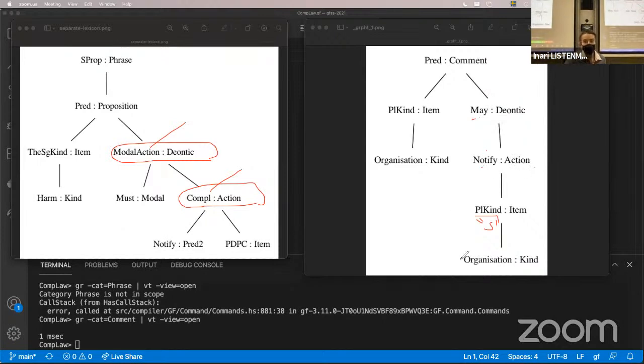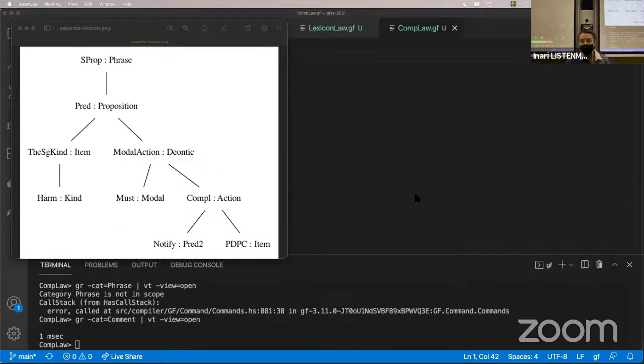Oh yeah, sorry, it's rather like whom does the organization need to notify? If we lock ourselves in here, that's not scalable. So let's make a concrete syntax. Or any questions, anyone on Zoom or live?